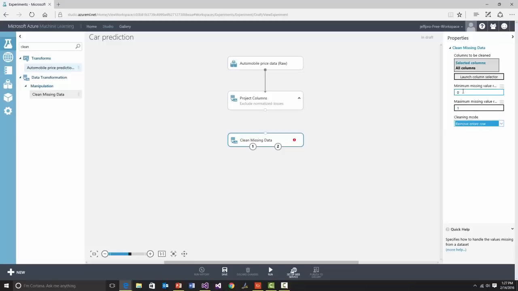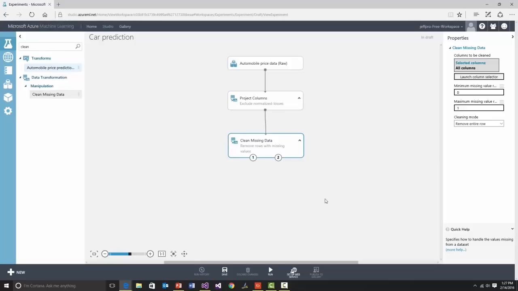In other words, based on these values up here, any row that has at least one missing value is going to be removed from the data set that is output from the Clean Missing Data module. So let's connect the output from Project Columns to the input to Clean Missing Data. And if we wanted, we could add a comment here to make it easy to determine, if we're looking at this model later on, exactly what we've configured this Clean Missing Data module to do. So I'll say remove rows with missing values. Okay, and then I'll click that down arrow to actually show that.